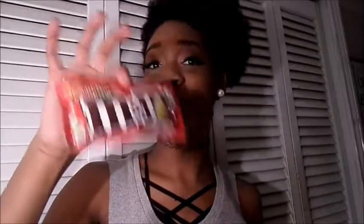Next one I'm going to go with is the chili nut one. Woo! I do not handle hot things really well. The colors in this one — it has a burgundy color, a red, and an orange. Let's see. If I can't handle it, I'm not going to try all three, so let's go.